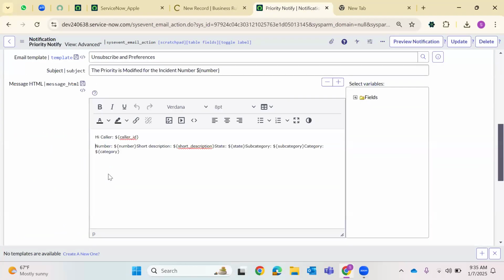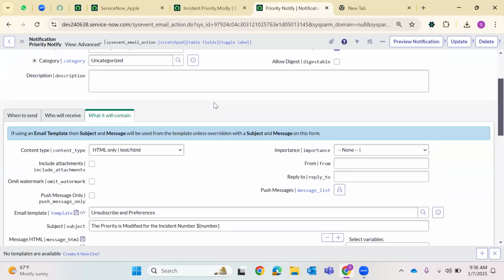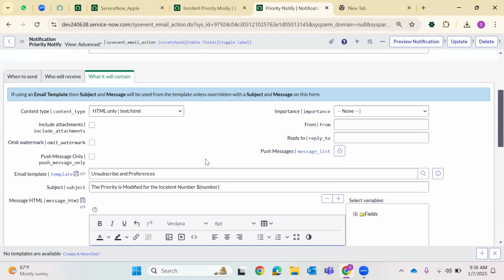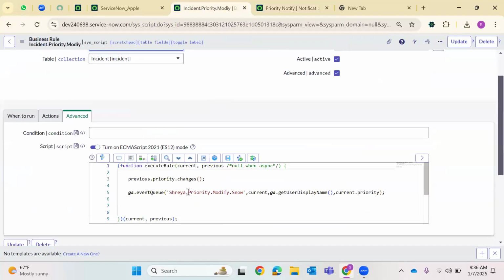Here we'll adjust this. Save it. Hopefully it will trigger now. The only issue was with the if, what I understand now.